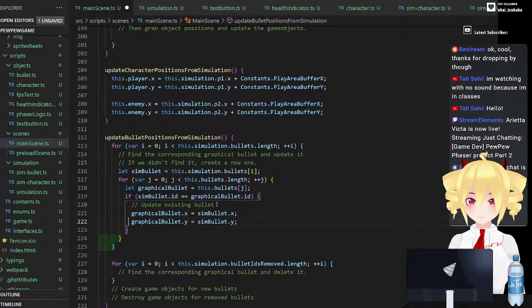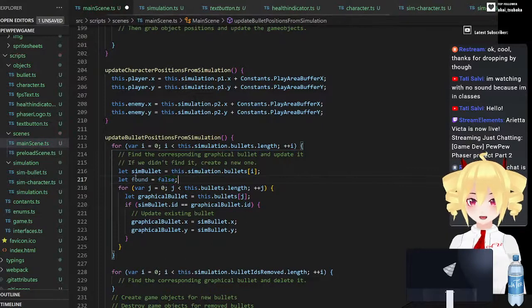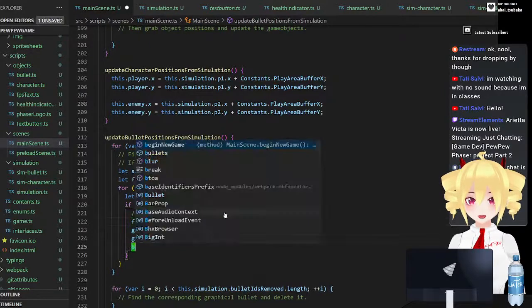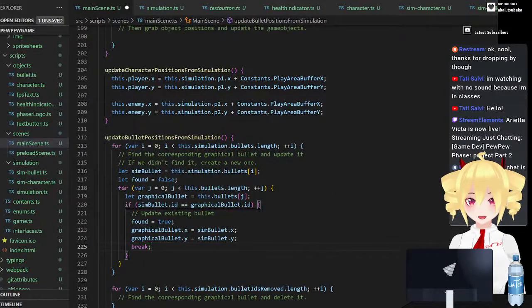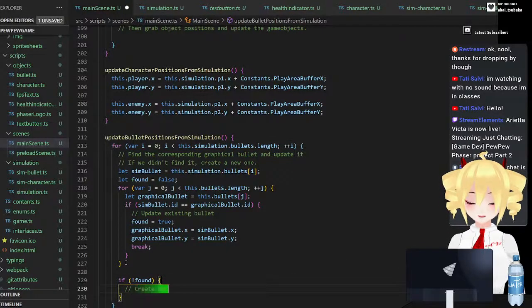And then, yeah. So then let's do, we'll keep track of if we found it or not. So we found it here, and we can break. So then once we've gone through all the bullets, and if we didn't find it, then create a new bullet.